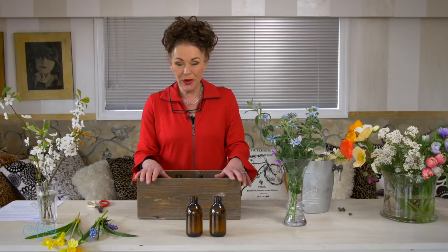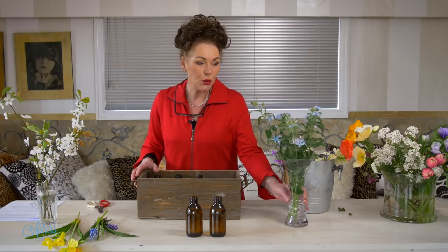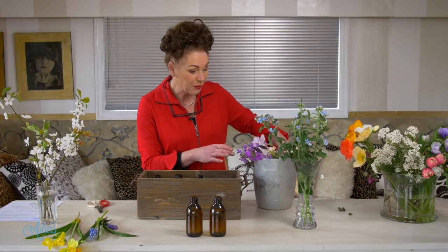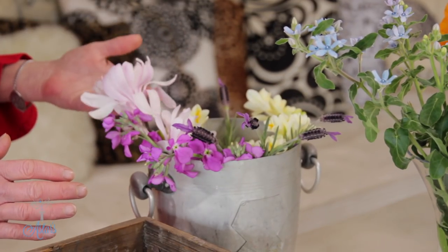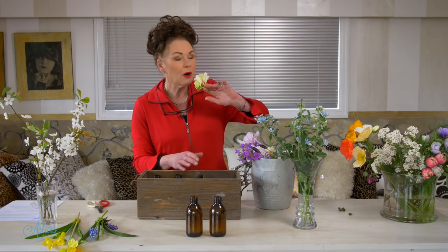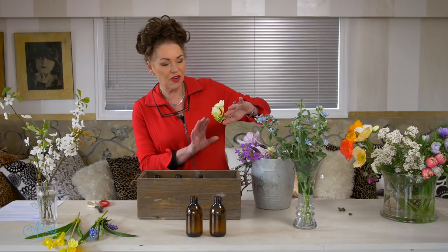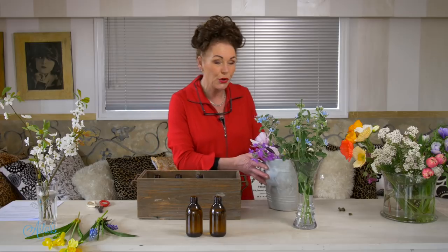I've had a wee wander around my garden and I've got some beautiful plum blossom here. There's not much out but there's enough. I actually bought this tweedia, which is really a summer flower but it's quite nice. I saw it at the market so I just had to have that. I've got a little bit of stock, a little bit of lavender, I've got some magnolias, and I've got these most fragrant, fragrant violets — or rather, primroses. They're just absolutely beautiful.